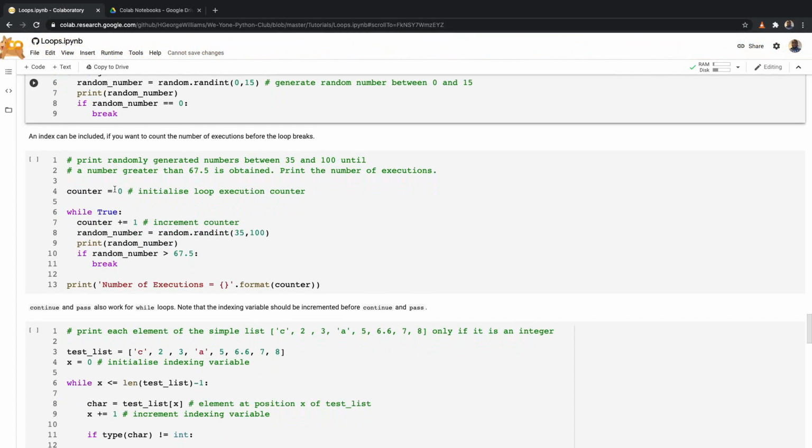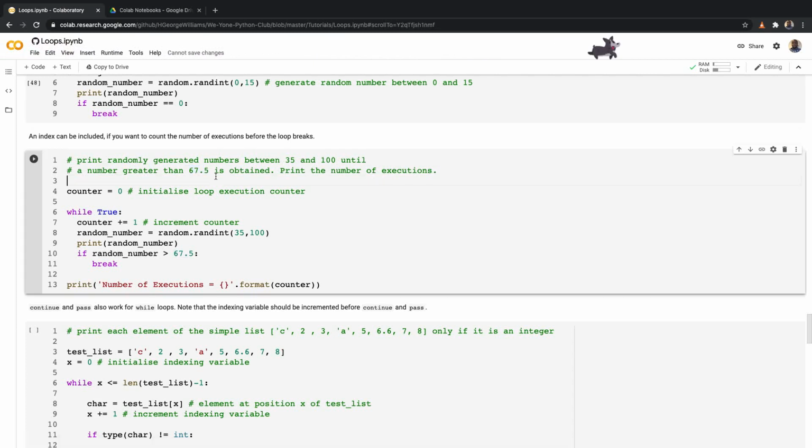Let's assume we want to print randomly generated numbers between 35 and 100 until a number greater than 67.5 is obtained. Print the number of executions. In this case, we just want to print how many times we had to run the code before obtaining a number that is greater than 67.5.